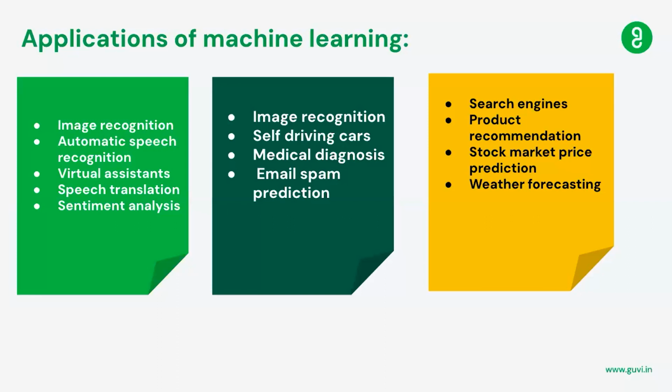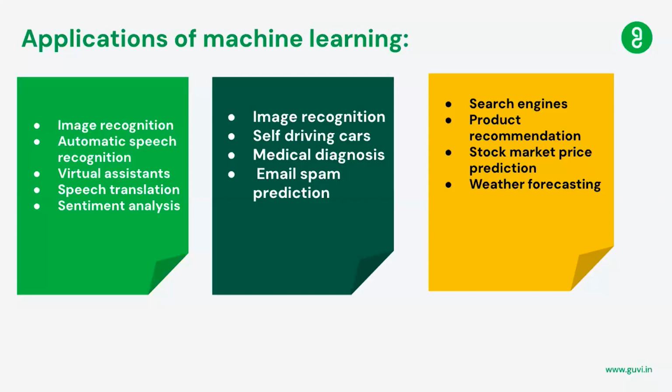Sentiment analysis, where you look at all these customer feedbacks, right? If you go on Amazon or any other e-commerce platform, for each product, you can see the reviews. And after that review, you can actually see the sentiments which are negative and which are positive. So basically deciding which sentiments are positive and which are negative. In some cases, for example, in Flipkart, you can see they also highlight the positive features and the negative features of a given product. Like they'll highlight that the display of this phone is good, the battery of this phone is good, but the camera of this phone is bad, like that. So they'll highlight certain features. That highlighting is done via sentiment analysis.